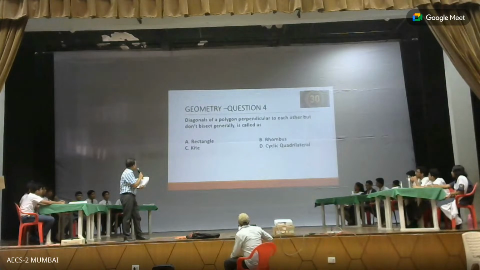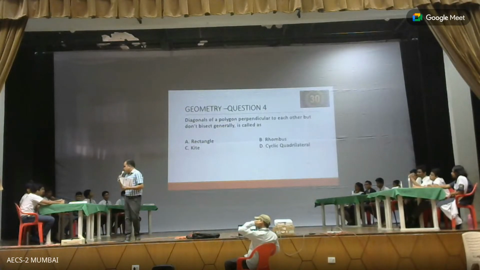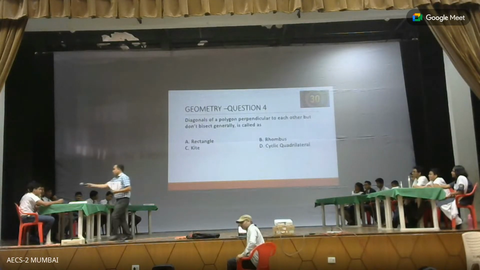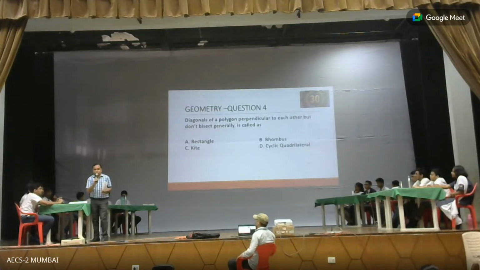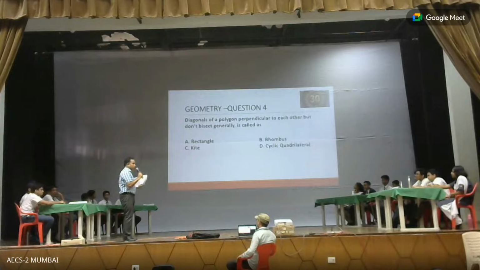But in rhombus also they are perpendicular, no? Right. But what if kite, the adjacent sides all are equal? That may be a case with kite also. Right? In kite only one diagonal is bisected, but not the other. In rhombus, both are. I think he's right. Correct. And it is perpendicular too. Right, as it was given that it was perpendicular, in kite it happens.